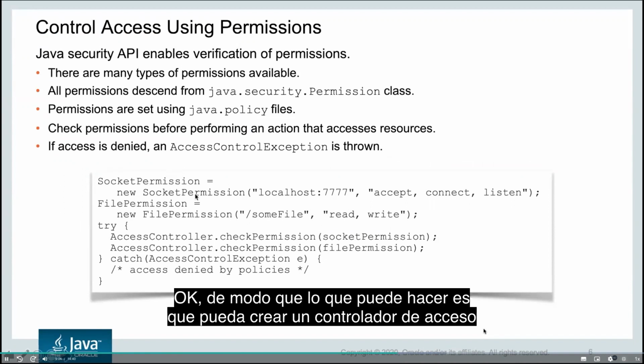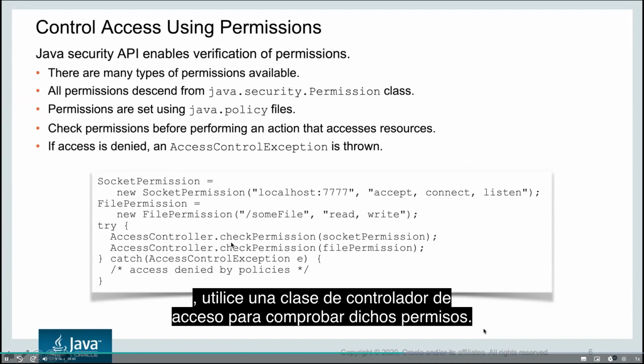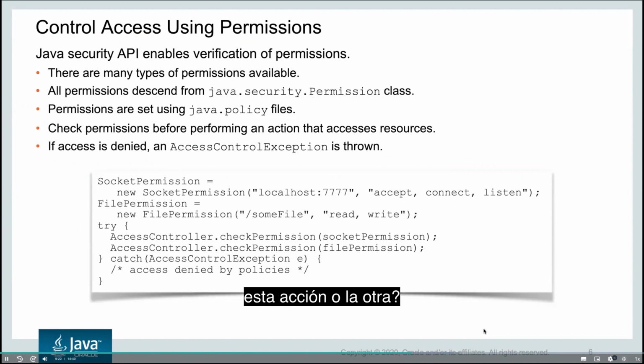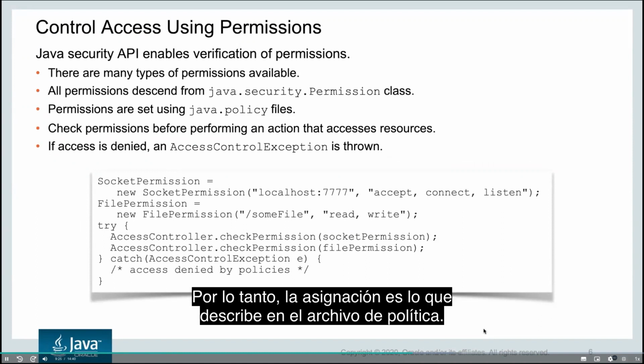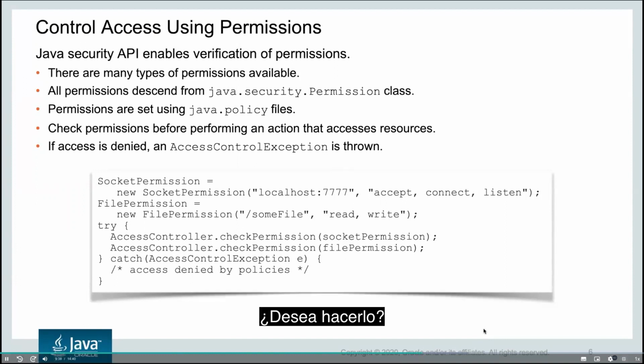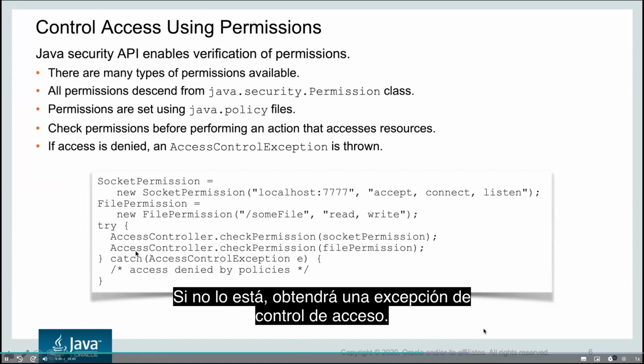Okay, so what you can do is create an access controller, use the AccessController class to check such permissions. Anywhere in your code, you could say, should that code be allowed to do this or the other action? So the allowance is what you describe in a policy file. That's what you set in the policy. That's what the previous page was talking about. And now you're saying, let me try to do it. Am I allowed to do it? If you're not, then you will get an AccessControlException.